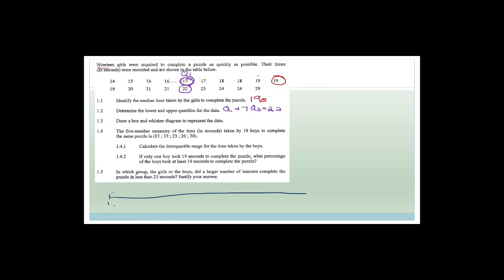So we're going from 10, we're obviously not going down from 1. So we're going 10, 15, 20, 25, 30. Obviously, it'd be better if we could write down all the little points along that line, and you should actually practice doing that. But I can't, so it's not going to be useful for me to draw it. Okay, now it says draw the box and whisker. Do you agree that the minimum value is 14?